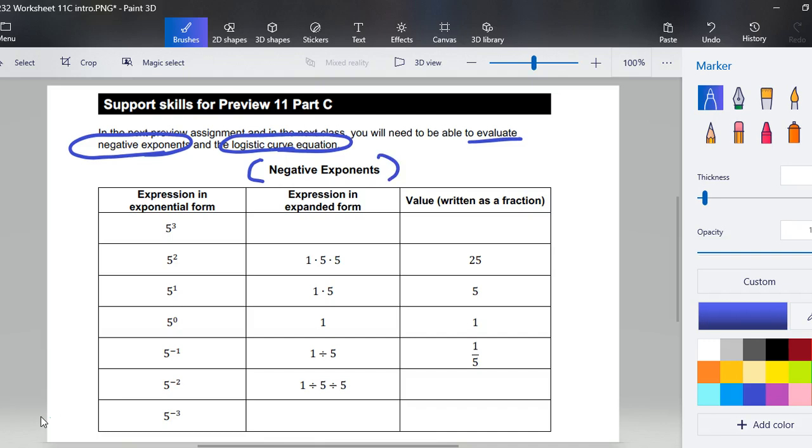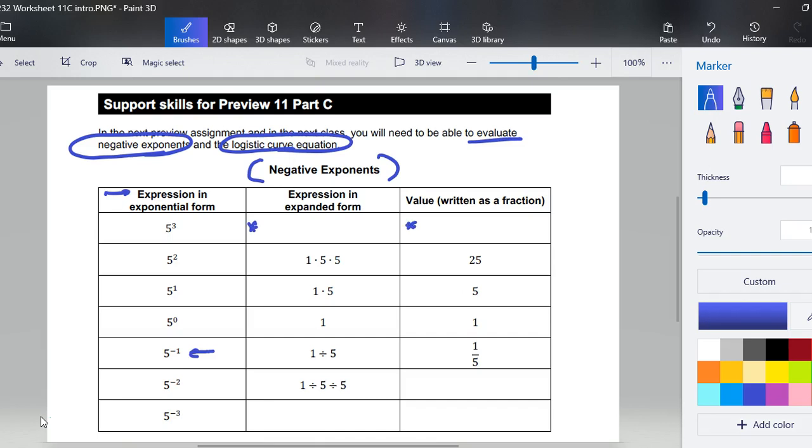And so you see we have a chart, we have some missing pieces and parts, but let's start looking for patterns. There are some expressions in exponential form, like 5 to the third power, 5 to the second power, 5 to the first power, and the pattern being that our exponent is going down by 1. The pattern continues from 1 to 0 to -1. So we have a pattern going that gets us down into our negative exponents. We have some blanks that we'll be able to fill in.